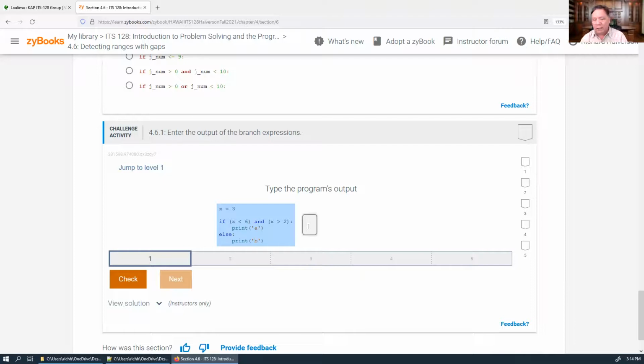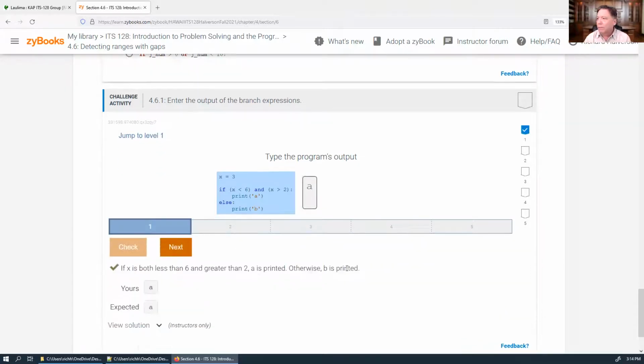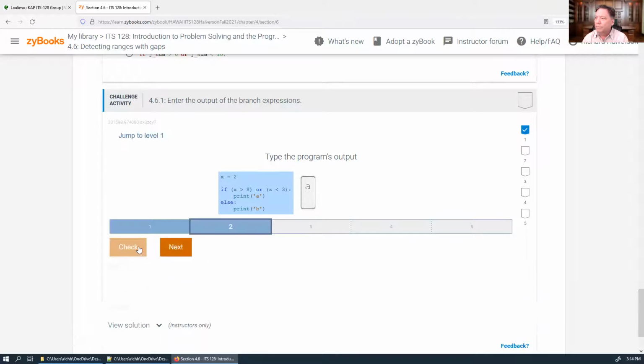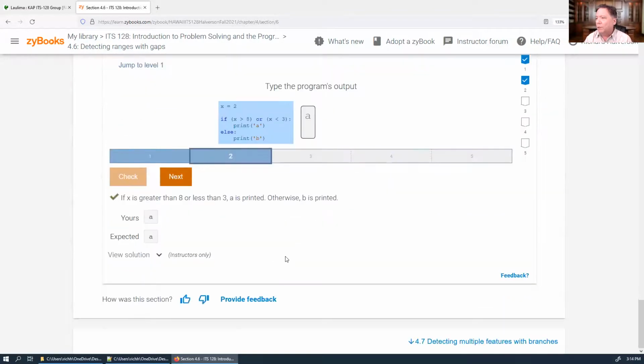So I'm going to print A. What's next? It's not greater than 8. It's an OR, so let's try the next one. It is less than 2, so it's going to be A. Okay, you can do the next two.